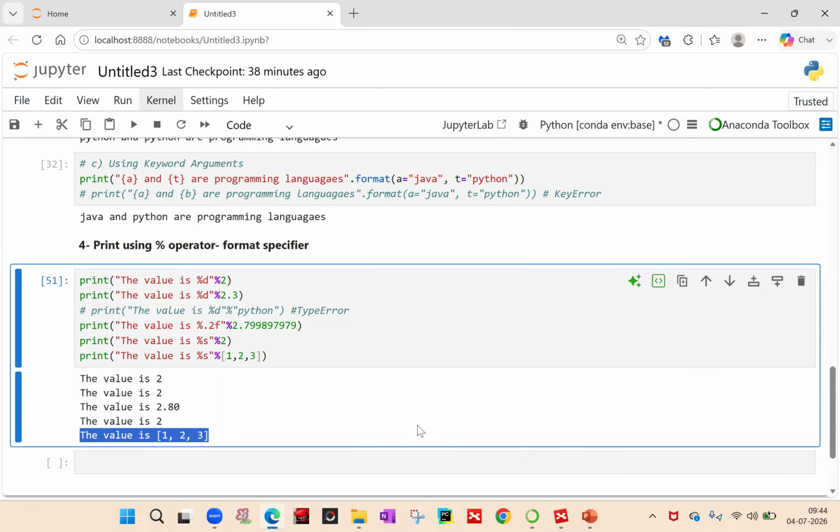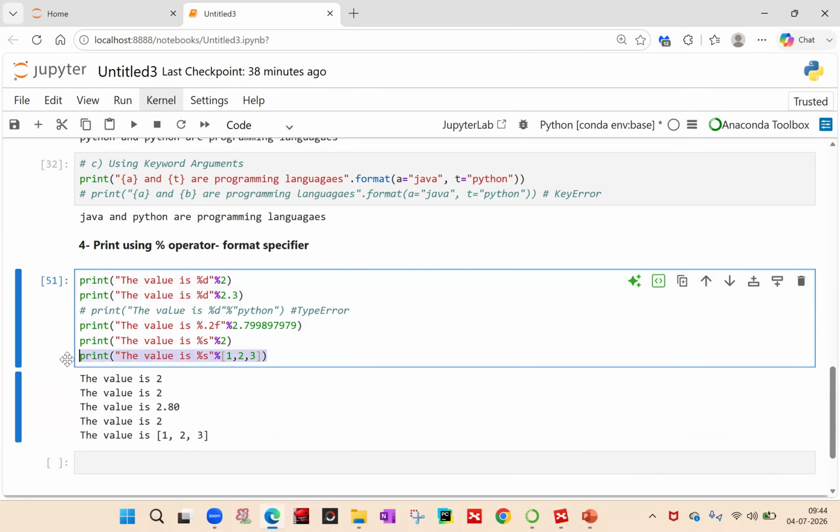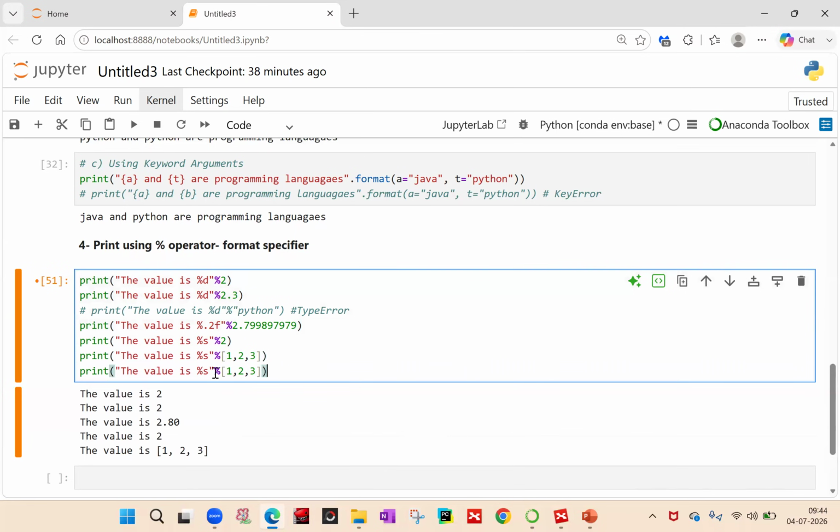Okay, let's take octal. Let's say the value is %o. O represents an octal value, and here I am giving 12. This is an integer value, so what will it print?